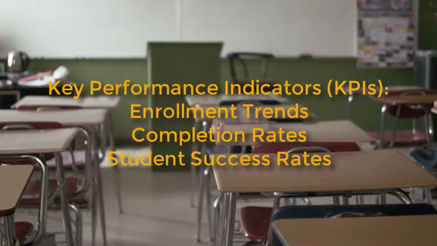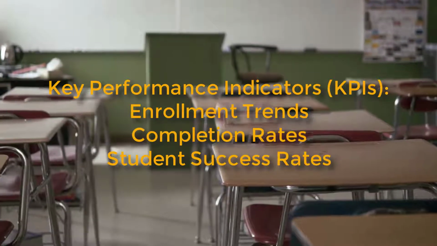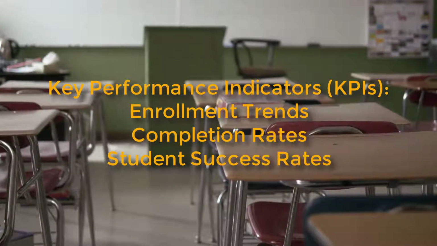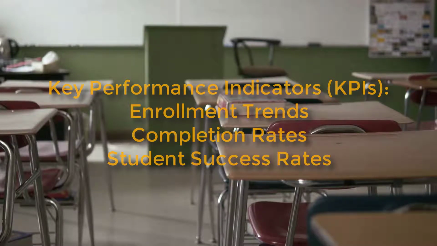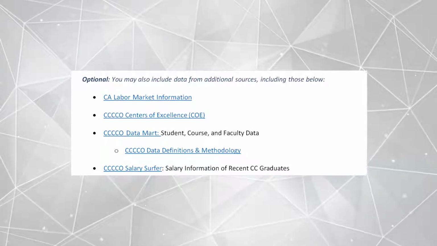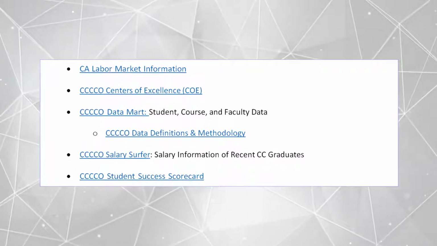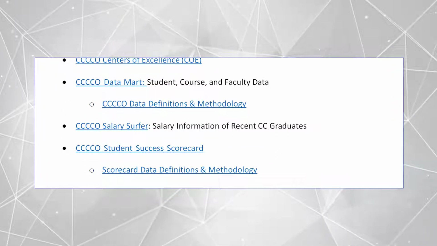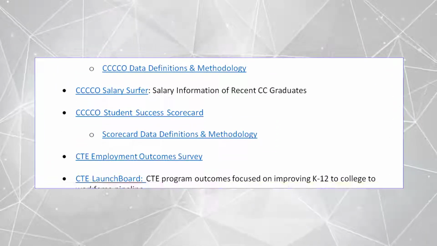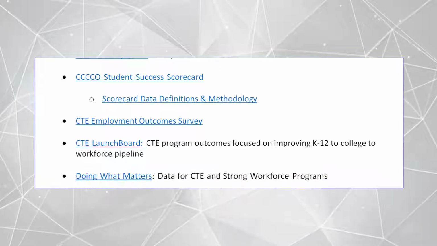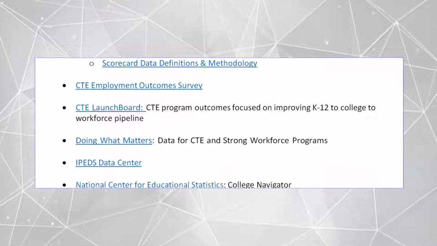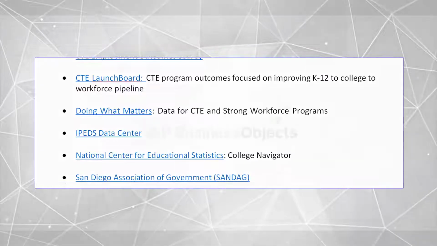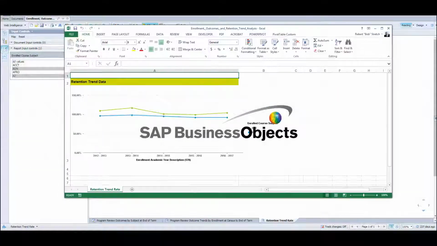In general, performing a program review requires you to use student enrollment, completion, and success metrics as the basis for your assessment of your program's effectiveness. While forms of this data are available online through higher-level external sources, such as the Chancellor's Office, Student Success Scorecard, and DataMart, getting data from as close to the source as possible is always good practice. That's why we develop the internal program review reports in Business Objects.